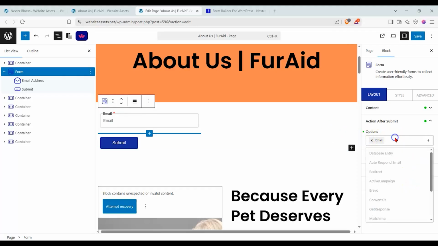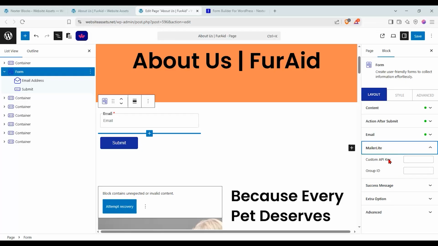But, well, let's go ahead and just click on that just so you can see what we're going to deal with next. It's going to ask us for a custom API key, which we'll get from MailerLite, and a group ID, again, from MailerLite. And these are just callouts so that whatever is input over here, MailerLite will receive it, and it's going to automate a database entry within MailerLite. It's going to get the user's email, and now we can send them newsletters or offers and ads and things like that.